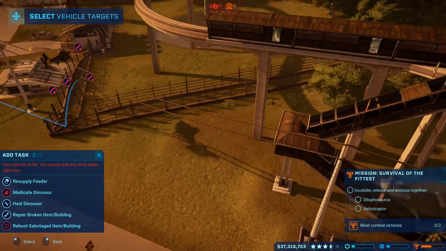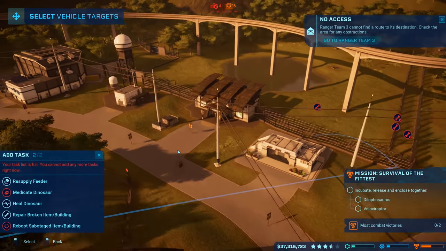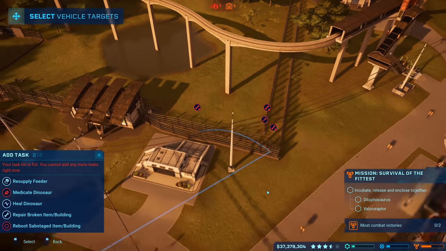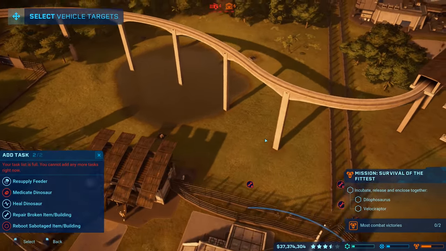We have Velociraptors out. They're hacking, escaping. No, Ranger team. Wait, what in the world? How do they not have access? They totally have access. Anyways, I don't know. Maybe they don't have access to that directly. Hopefully that one right there should be able to repair it, though.